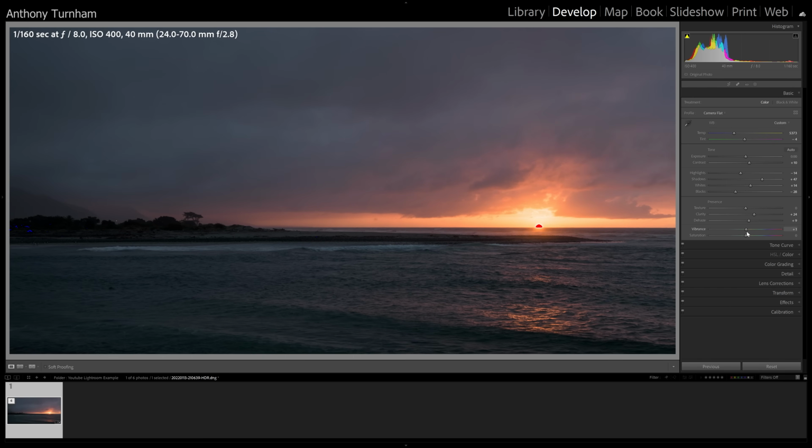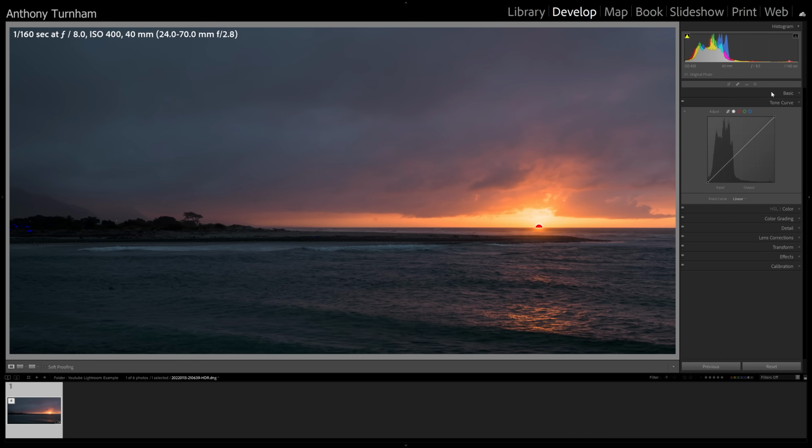Talking of colour pop, let's push the vibrance up. Let's see how far we can take that before it starts looking real ugly. Okay, we can go pretty high with that. Probably not as far with the saturation. Yeah, I don't want to overcook this too much, but I certainly want to bring out this rich sunset that I was witnessing while I was there with my own eyes. Okay, so far so good.